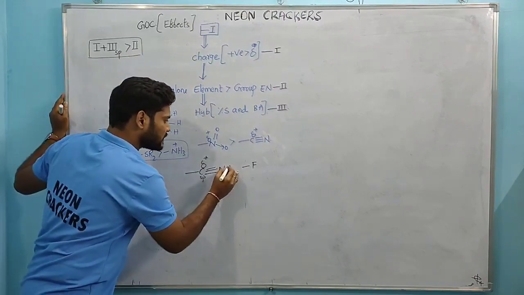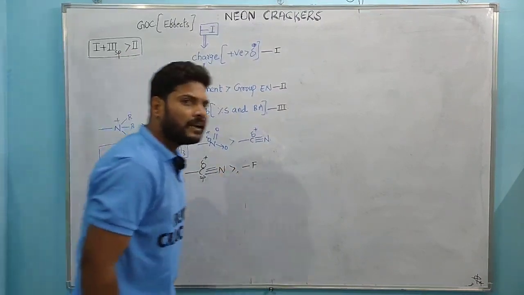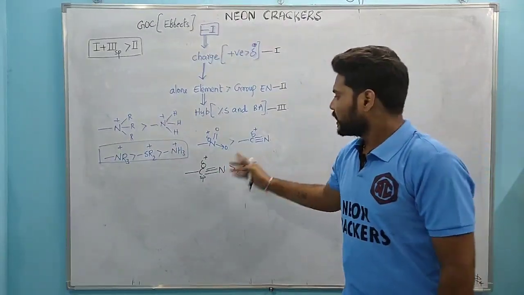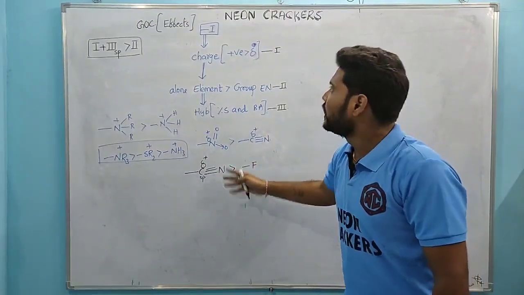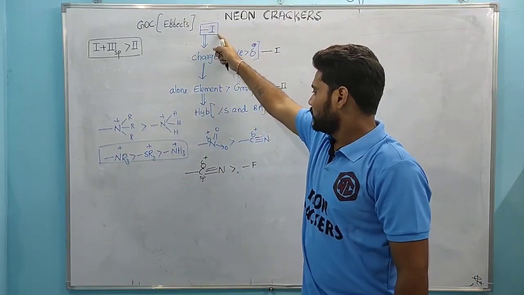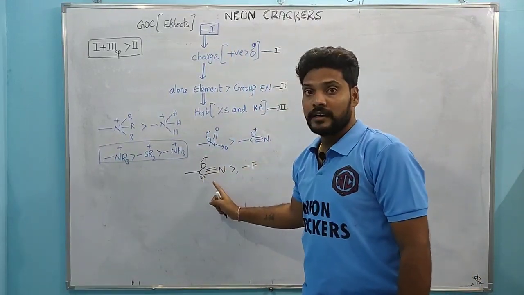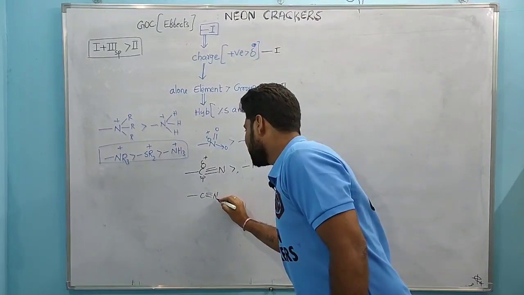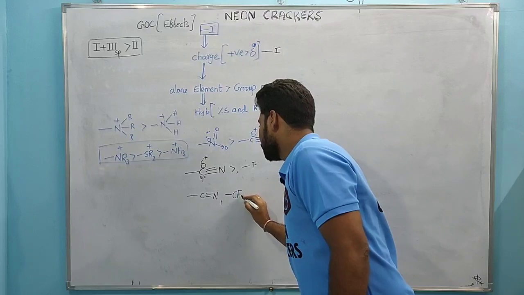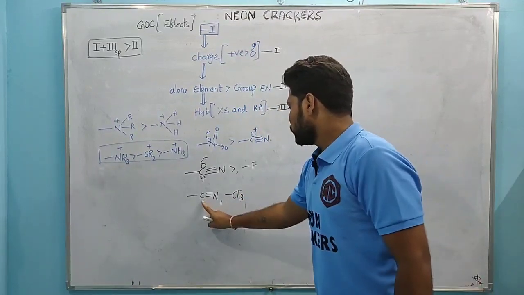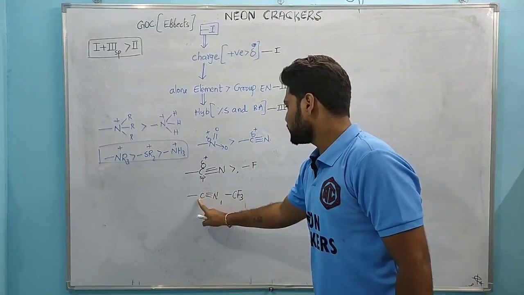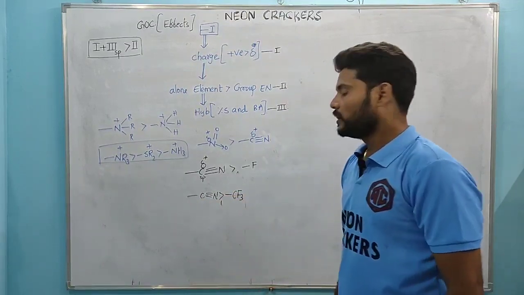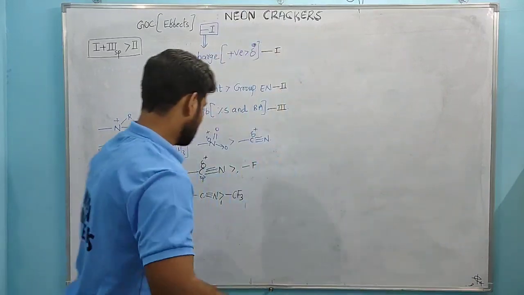So between cyanide and fluoride, which is having more modified electronegativity, or which is having more minus I effect? Cyanide. The next one is that same thing: cyanide, C triple bond N, CF3, C triple bond N, CF3. Here this has positive charge, but it is sp hybridization, more s character. Now that one we will see.